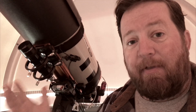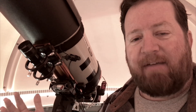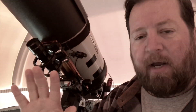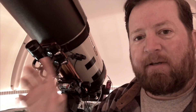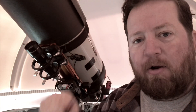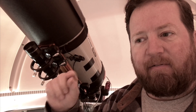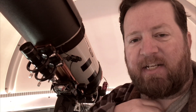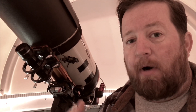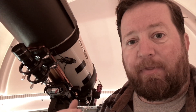Now that the mount will talk to ASCOM pulse guiding, I can finally do a closed-loop slew — you point at a target, and if it gets close enough you can plate solve it, which tells the telescope controller to move to that final point and center it on the CCD. That works okay, but that's where I am now, and it's taken me about two years with this mount to get there.